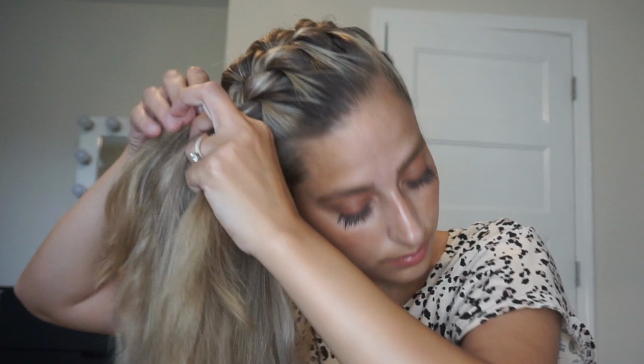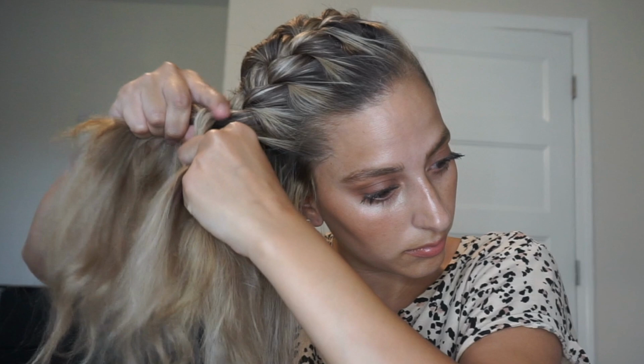So once I reached probably the end of my eyebrow, I stopped bending over and I didn't need to anymore because there's not as much hair. So I just kept doing a regular French braid, but I was able to keep my head up. Yeah, just thought I would share that.